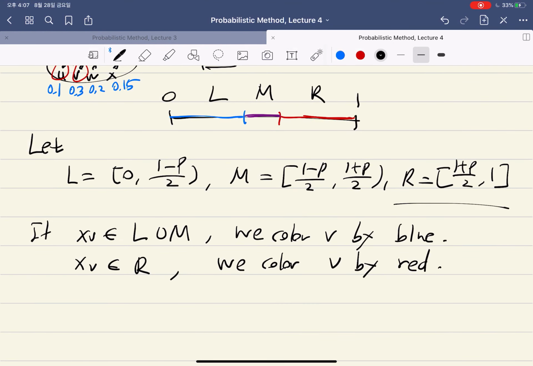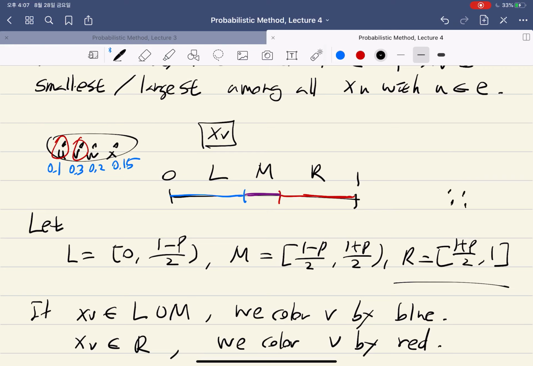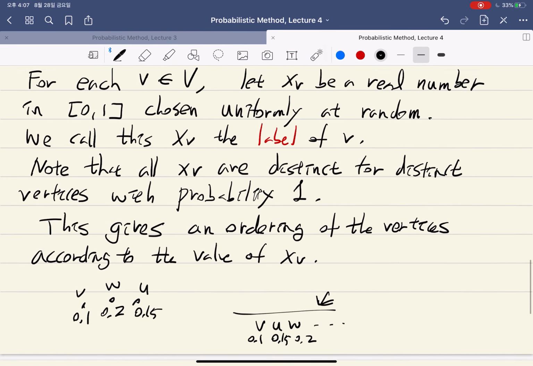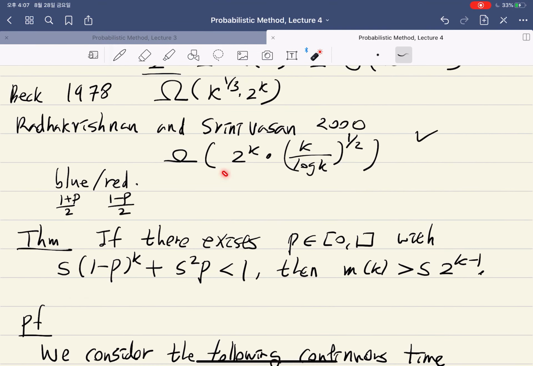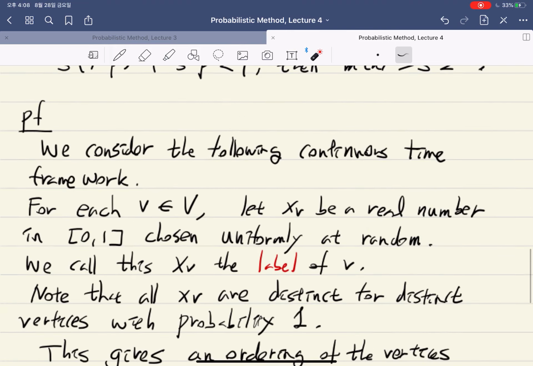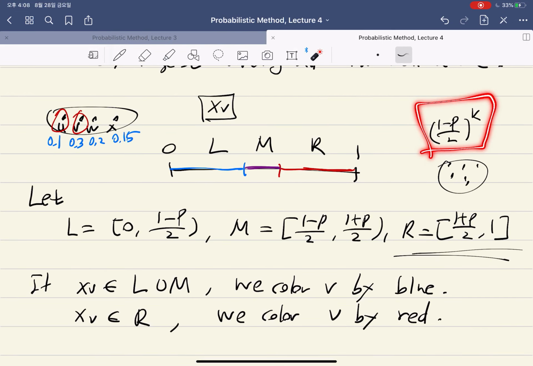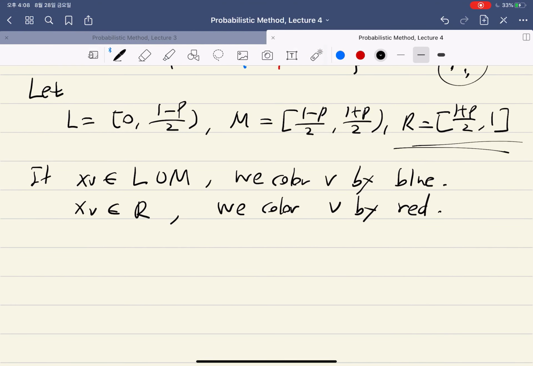Now the probability that a random edge of H becomes monochromatic is ((1 − P)/2)^K. It's implicit here, but later the number of edges is slightly bigger than 2^K, which will be much smaller than ((1 − P)/2)^K. So even if you take this and multiply with this number, it will be small. So we will be able to avoid any red monochromatic edges, but there will be many more blue monochromatic edges.